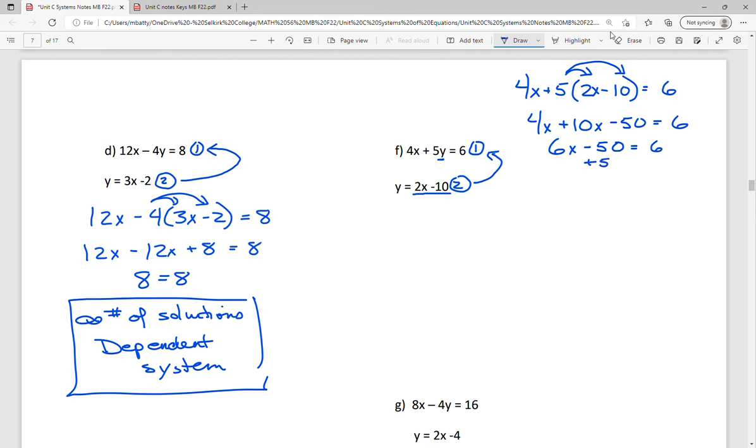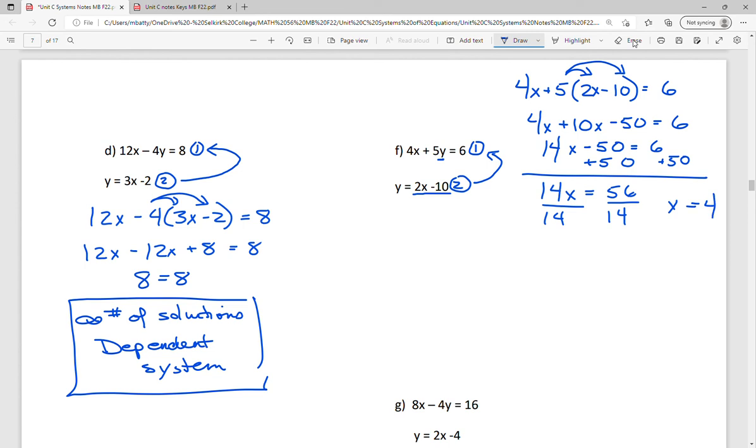I'm going to add 50 to both sides. Oh, and look at that. Okay, 4 and 10 is not 6. My goodness, sorry about that. Making so many mistakes over here. Okay, I'm adding 50 to both sides like I said I was going to. I get 14x equaling 56. I'm dividing by 14. Use your calculator if you need. x would equal 4.